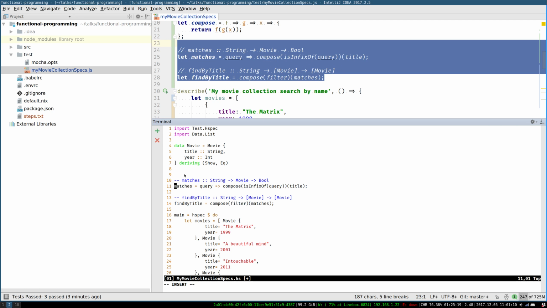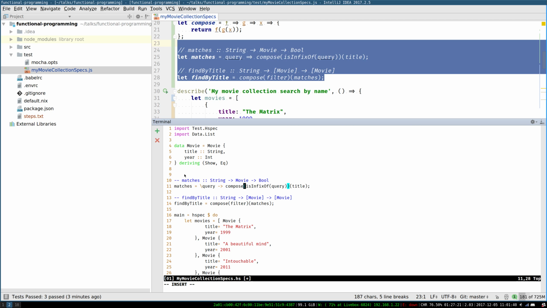And the lambdas are not using double arrows but simple arrows, and to declare that it's a lambda, I use the character that is the closest to the lambda character on my keyboard, which is this one. So that's the lambda, taking one parameter query and returning compose blah blah.